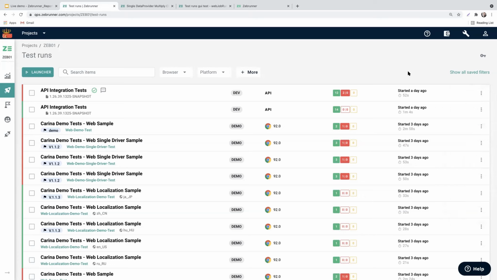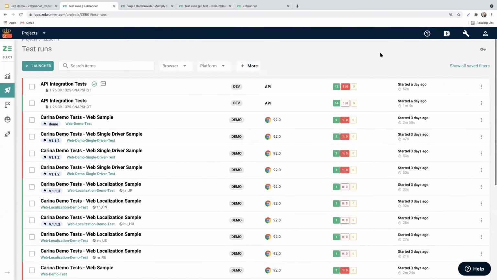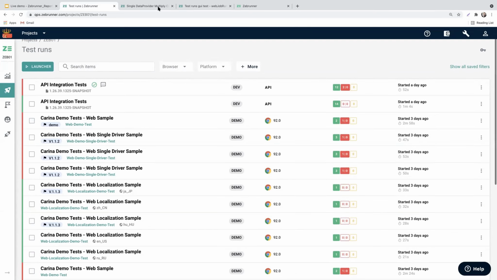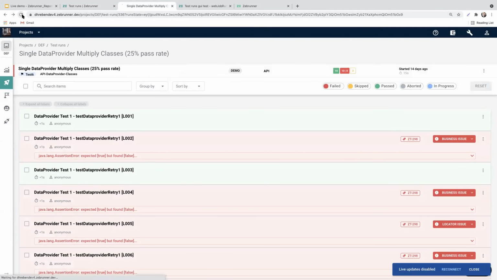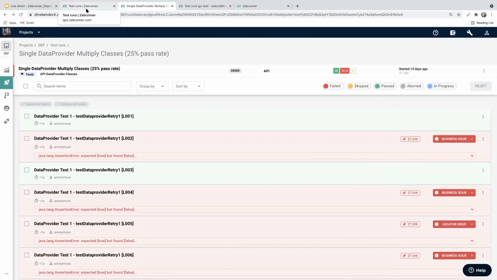So I would offer now to go inside one of the tests and see what information we can get inside. Let's choose this test, for example. I already found some interesting cases that will allow us to see Zebrunner in full action, how it really helps.